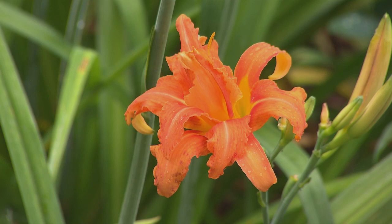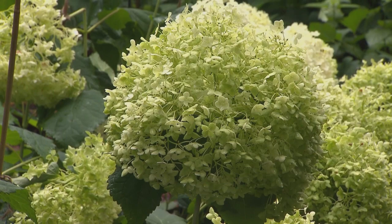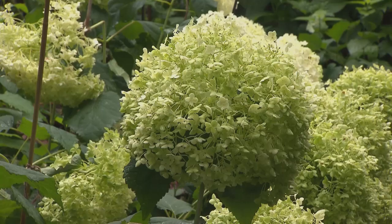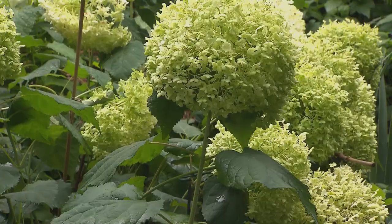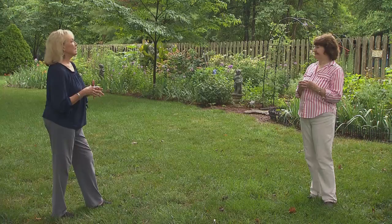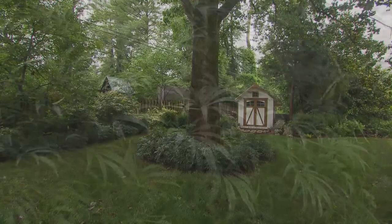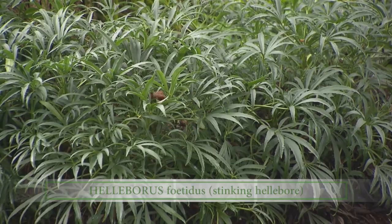And your hydrangeas have really spectacularly put on a show this year. Yes. The rain we had in the spring made those annabelles so the blooms are this big. Of course the rain beats them down, but you can still see there are big blooms on those big heads. That's a good point — sometimes rain does beat things down, but it pops back as soon as the sun comes out and there'll be a different-looking garden. Let's swing around here because you've got something interesting around another tree. This is the hellebore — the photinus, which is a stinking hellebore. It starts blooming in the winter with apple green blooms. They're really good to bring in the house, and it just sparks up a winter landscape.